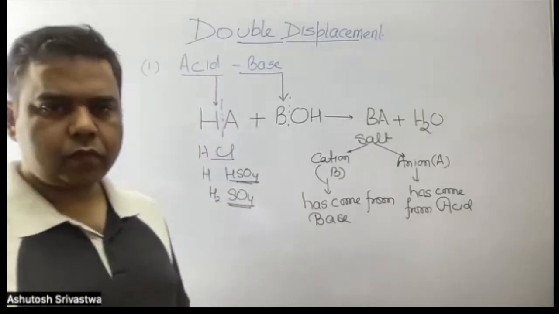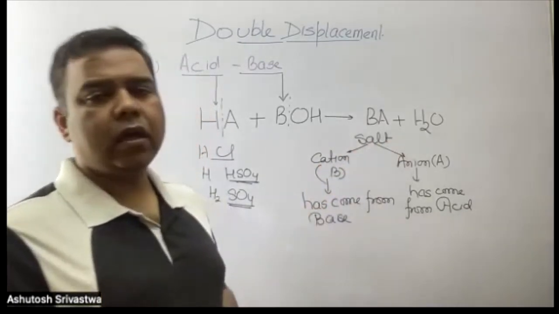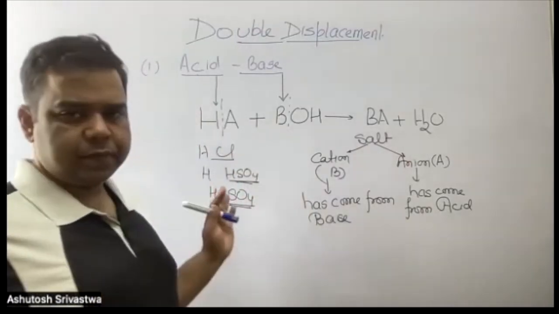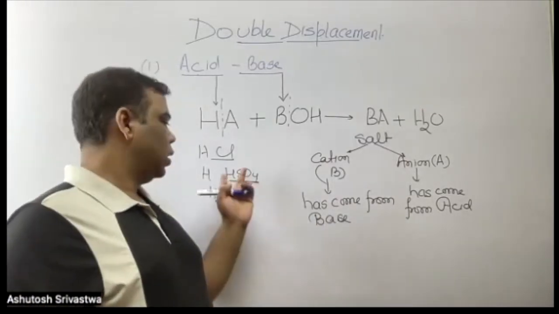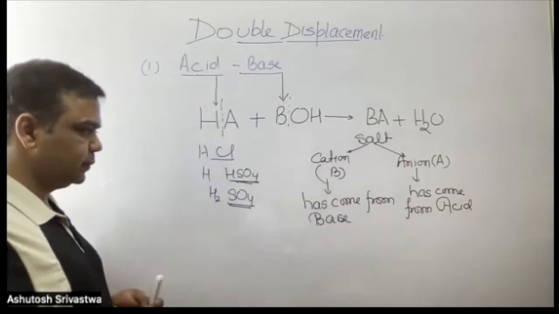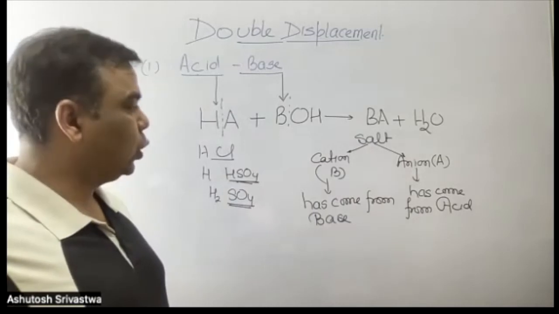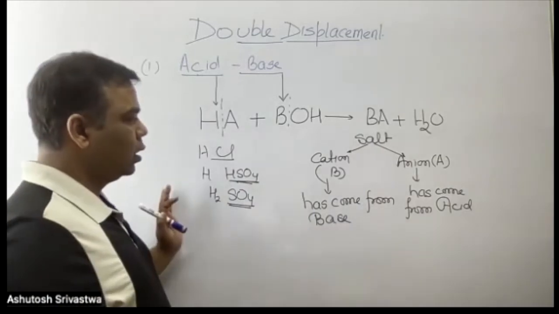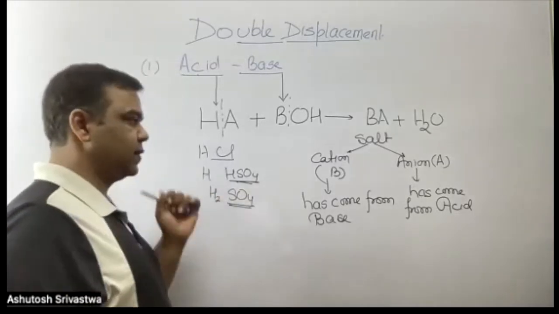So these are basically the concepts involved in this. Now, since we have written H2SO4 in two forms, HSO4 minus and SO4 2 minus, A can be HSO4 minus or SO4 2 minus. So we have to take care of how many H plus are being donated. The next concept is basicity of an acid and acidity of a base.